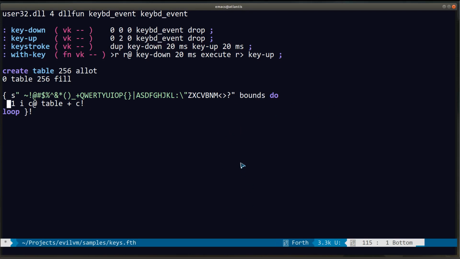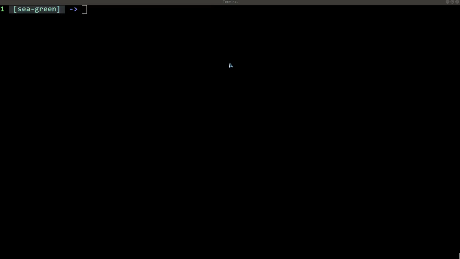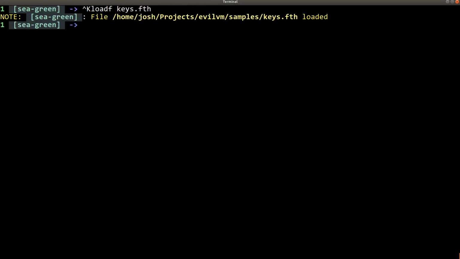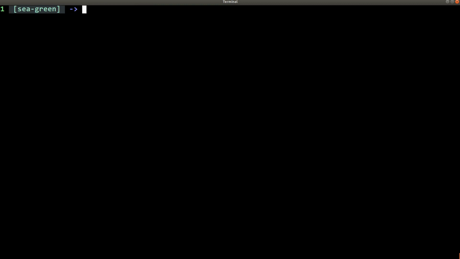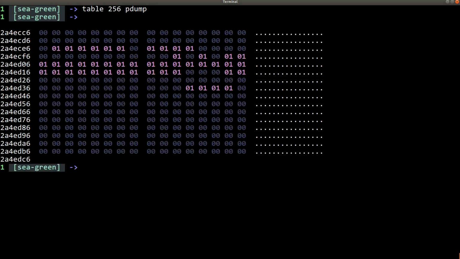So let's hop over to our shell, and we'll reload our definitions, and then I also want to load another sample that has a pretty hex dumper utility. So let's take that table and look at the 256 values in it, and we'll make sure that that looks right. And so here we see that for some of the values in the table we do not shift them, but for some we do. And since they're kind of scattered all around, there's not really a pretty way, at least as far as I have figured out, to represent these that's any better than just doing it the way I did: define a string that has all those characters in it and loop through it.